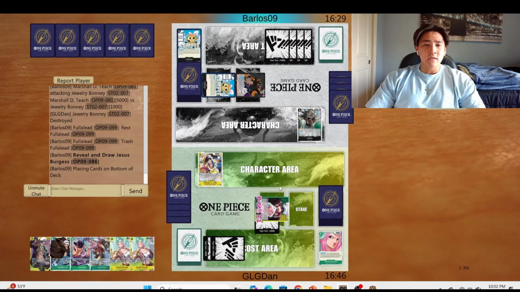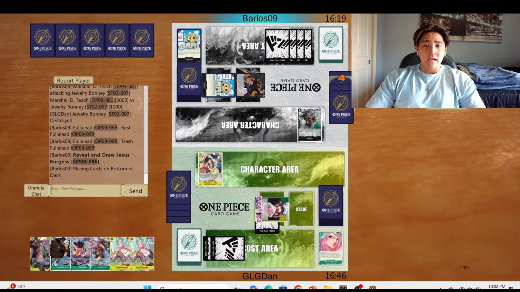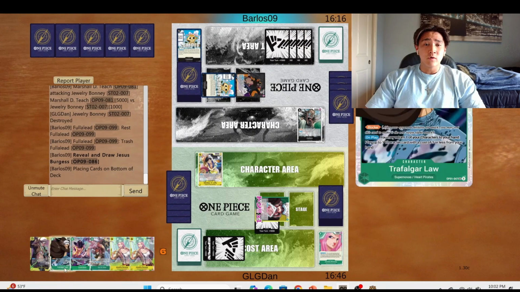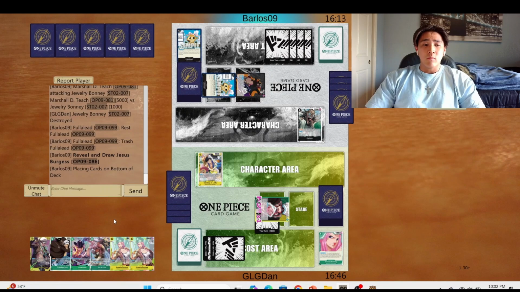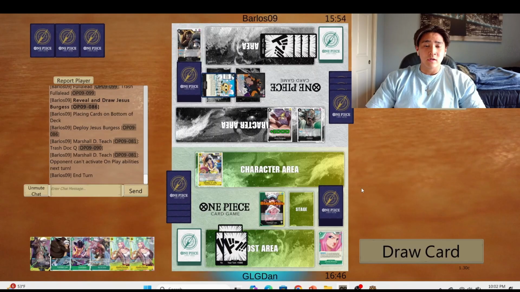But we just shoot to go, you know. Oh, I think he's actually doing Searcher with stage with Fled. He's going to pick up the Jesus Burgess, and he's probably going to play it just because he's on 4 Don. I don't see why not. That one's going to be a little bit of a pain just because it's going to keep getting boosted throughout the game. Right now, I think my goal is to get as much aggression on the board as I can. So he plays Burgess, sure enough, and then he's going to go ahead and leader ability pitch as well.